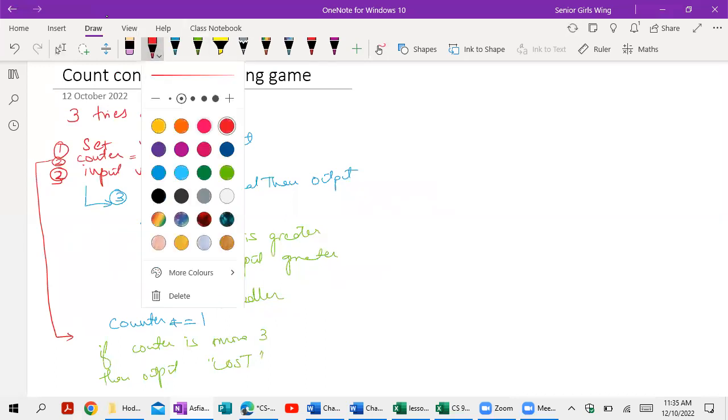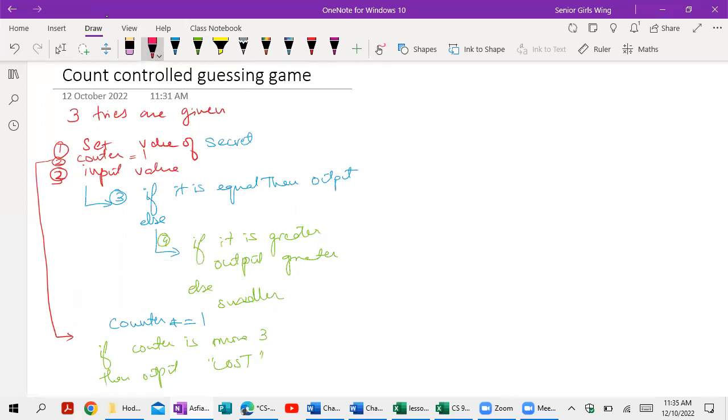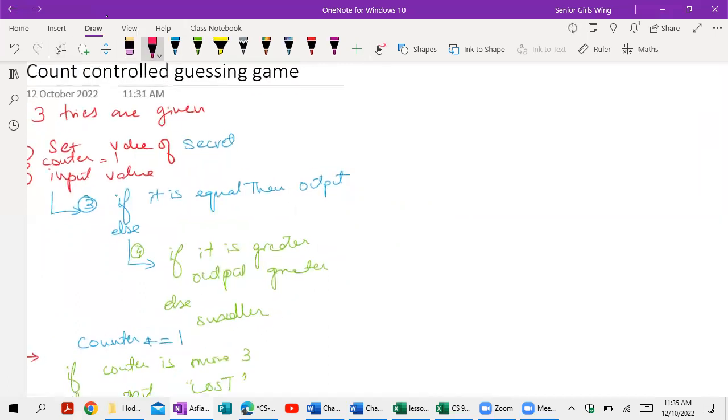Okay, now coming back to this, let's choose the pseudocode. So we have secret equal to, let's use 11. No, we have to set the secret number ourselves in this, okay.